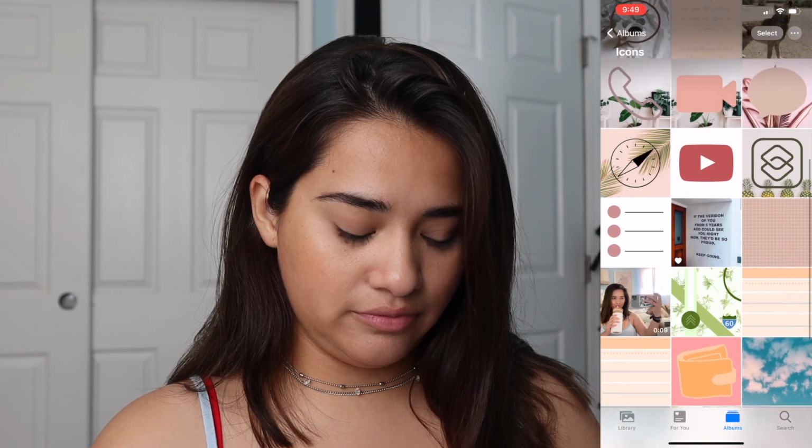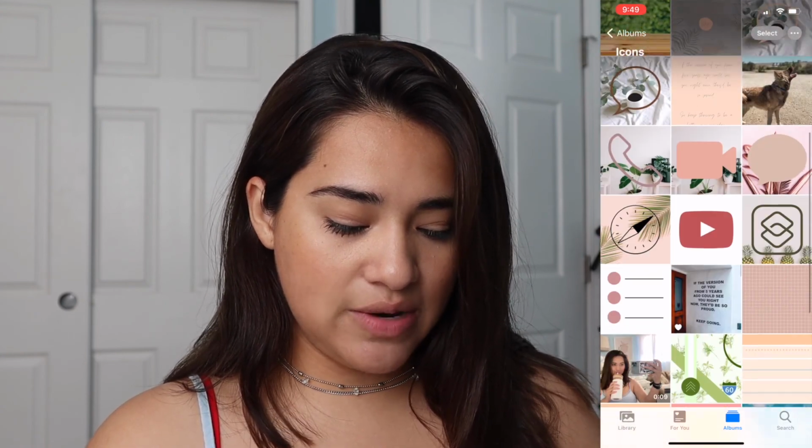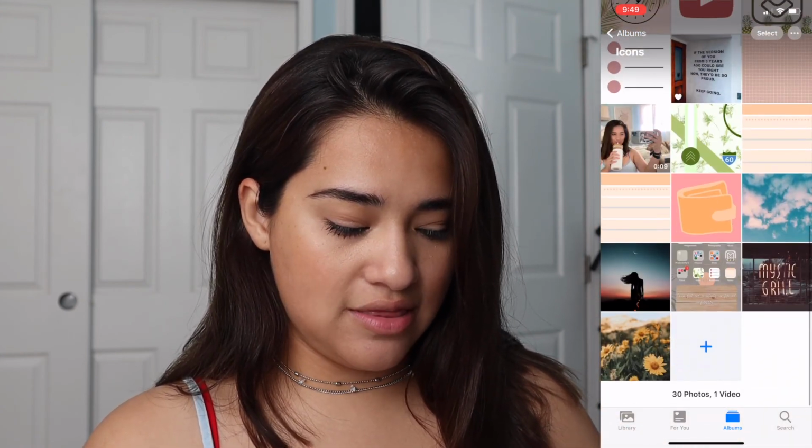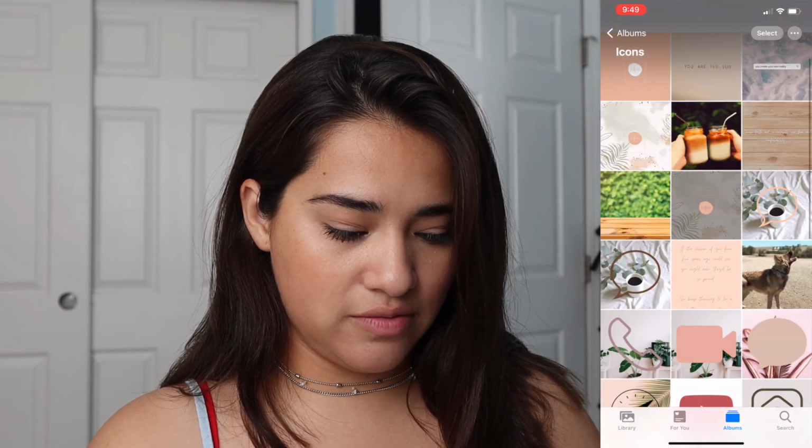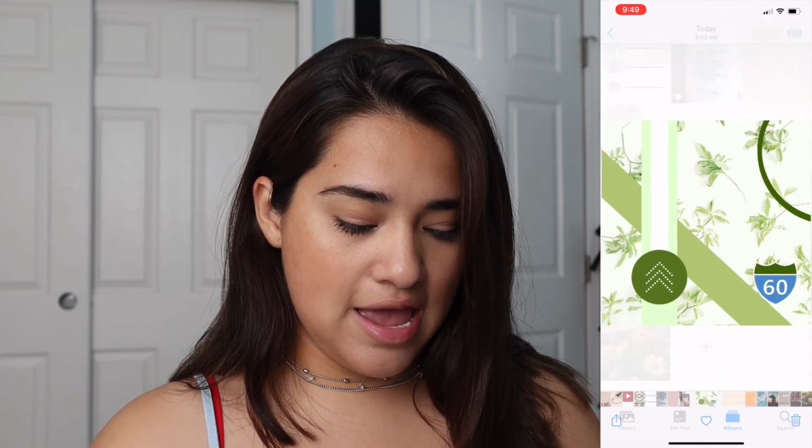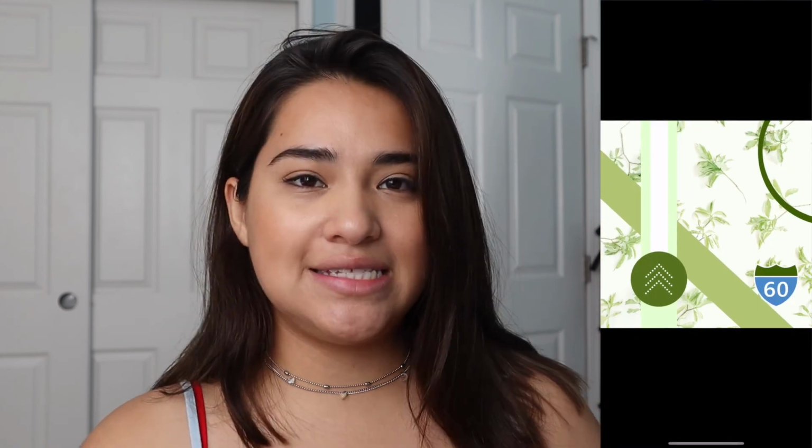And let's say we want to do maps icons. Basically what I did was I googled the map icon, and I just made it similar to how it was, but then I did it with obviously a cute aesthetic.